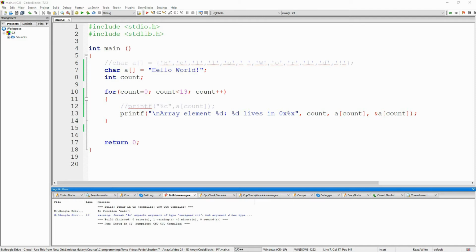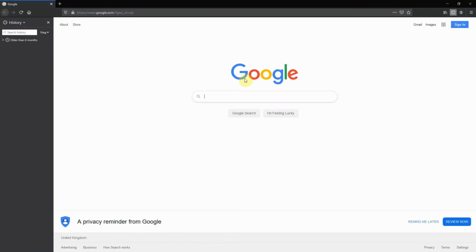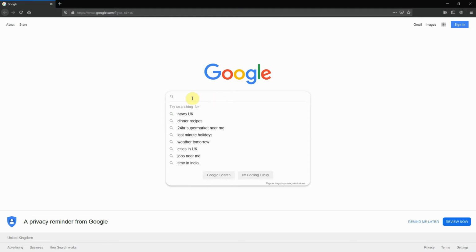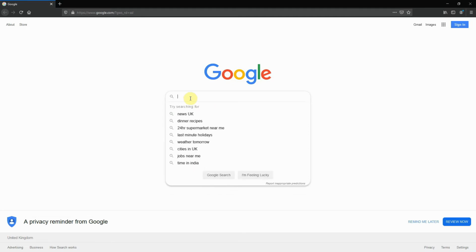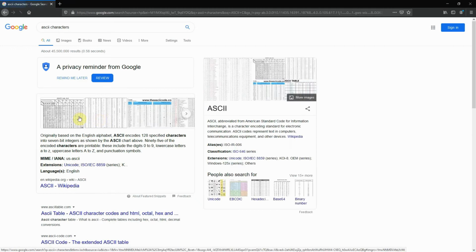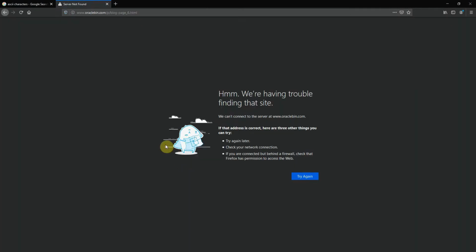So if I bring up a nice little browser window, and we search for null, let's take an ASCII character table, and let's go and see what 0 is actually.